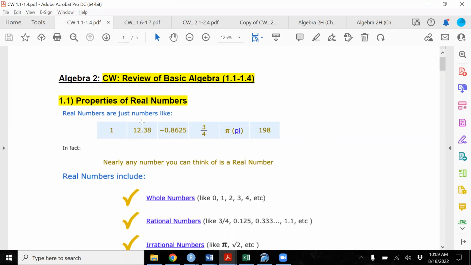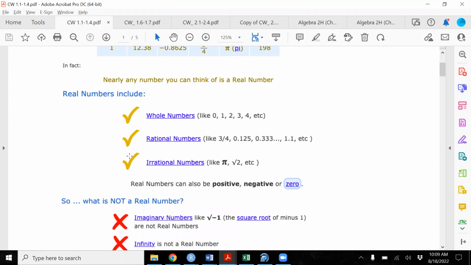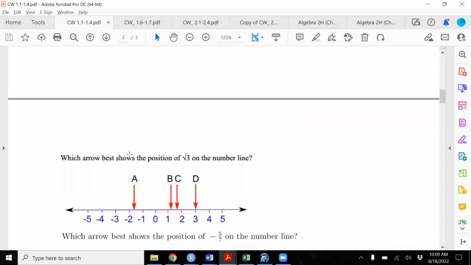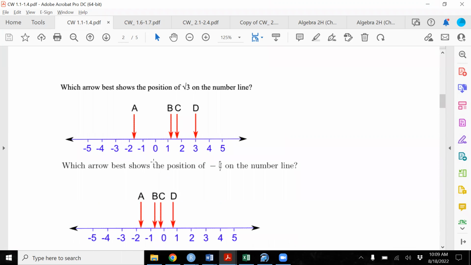So we're going to cover four sections again. So 1.1 is on properties of real numbers. You see that's highlighted here in yellow. We're going to go over all this stuff here and I'll kind of add some color. Feel free to annotate these notes. A lot of these are already filled out, but some of them actually have questions that we have to complete. So obviously you're going to want to fill that out too.